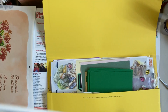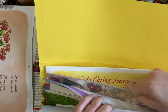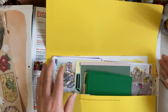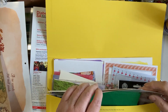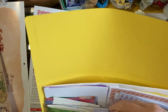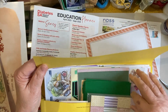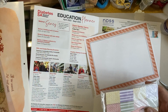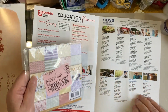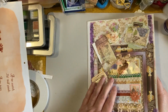Let's get to using some of this stuff. Some nice stickers, that'll be nice. Okay, there are 3D things I've got to do. Cards, there's some paper there. Cool, we can use some of that to fill in the background with. All right, let's see what we can do here. Let's start with the background. I'll work on this page because it's all one level underneath, whereas this is now a little bumpy.